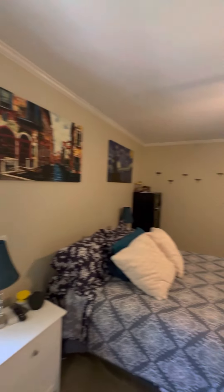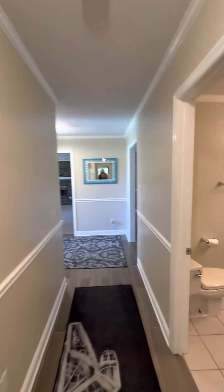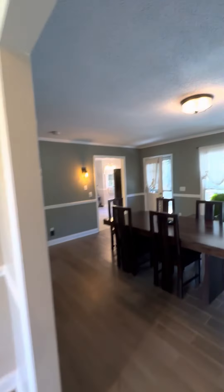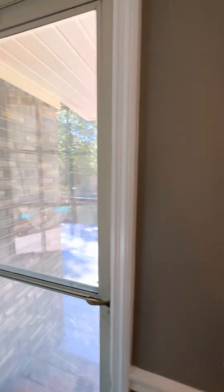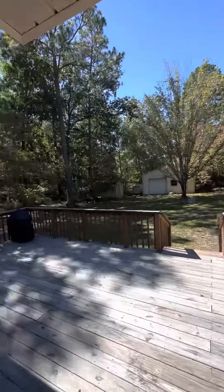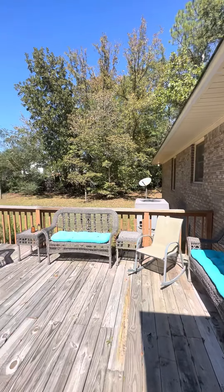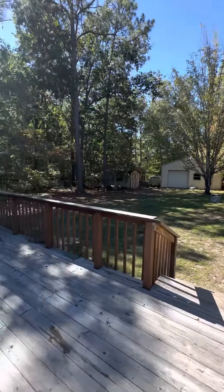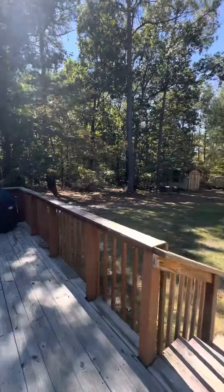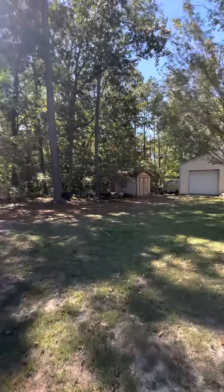We'll take you out on the back deck and backyard so you can see that. The extra garage out that direction does have electricity. Here's the really large back deck — you can grill out and entertain. It's very private, quiet space. This big backyard has a storage shed, a shop with electricity, and another storage shed. It has drivability around the back, so if you wanted to make this a shop, you absolutely could do that to tinker and have fun. As you can see, he's got some projects of his own out there.